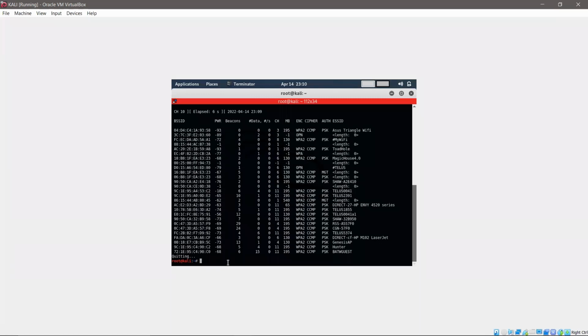So what I am going to do is capture the handshake between our target router and any connected device. For this, I need to copy the MAC address of my router.